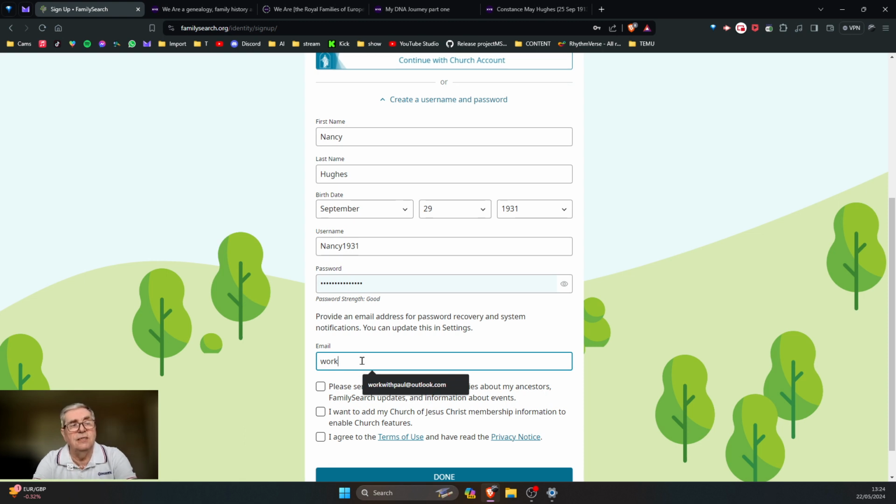If I sign up for any sites or whatever, I always use my spam account, because then I'm not getting inundated with notifications and God knows what in my normal account. So if you don't have a spam account, you're going to have to use your normal account, or just go into Google and create a new account, and away you go from there.